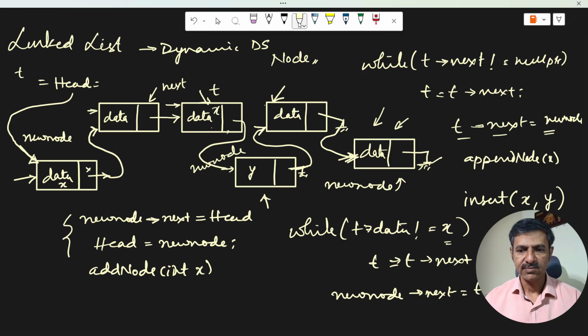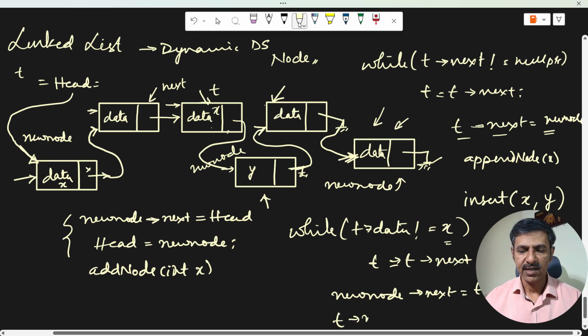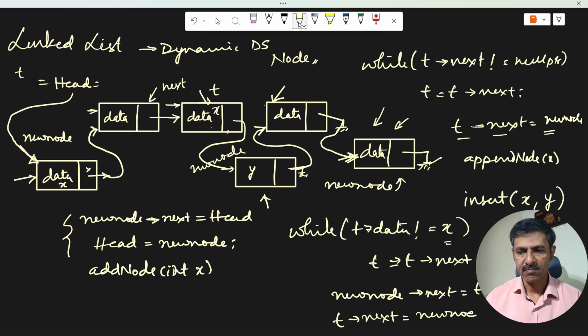How do I do that? Again, t arrow next equal to new node. Okay. So now you see that the linked list has accommodated a new node which is in between. That is, after node with value x, the new node with value y is inserted in between.